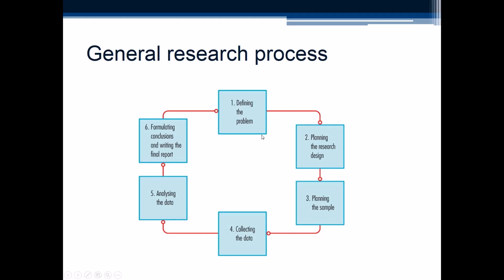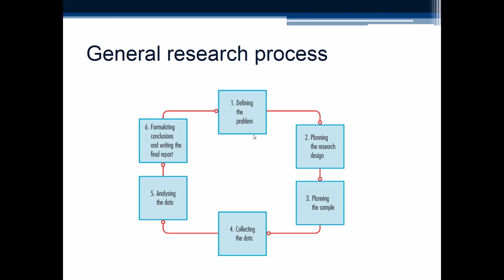Step one is usually described as defining the problem. This might seem really quite straightforward and intuitive, but it's an important step not to skip. So very often when a research problem or issue is raised and presented to you as a researcher, it's presented in a very vague or non-specific way. So what do consumers think of something, or how will people react when something happens? So as a first step, it's really about narrowing down and putting some bounds or some scope around that particular issue. Step 2 is then planning the research.